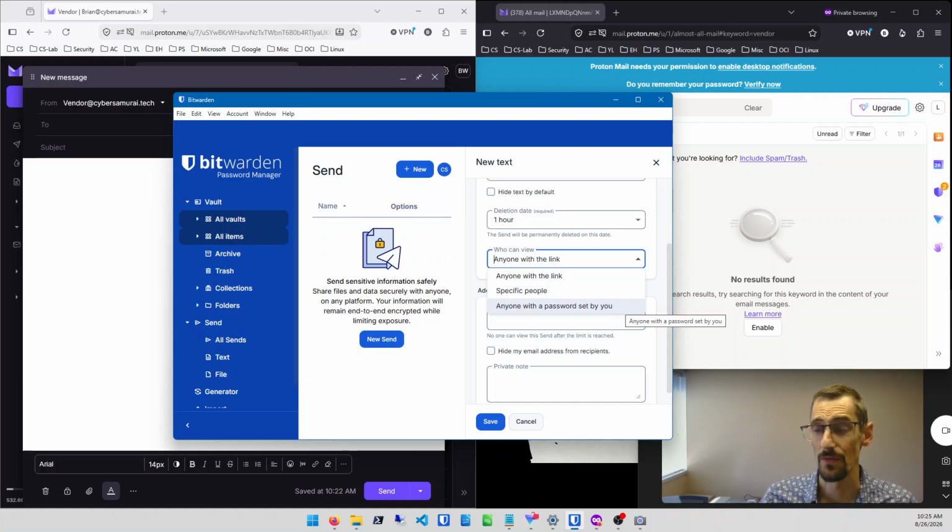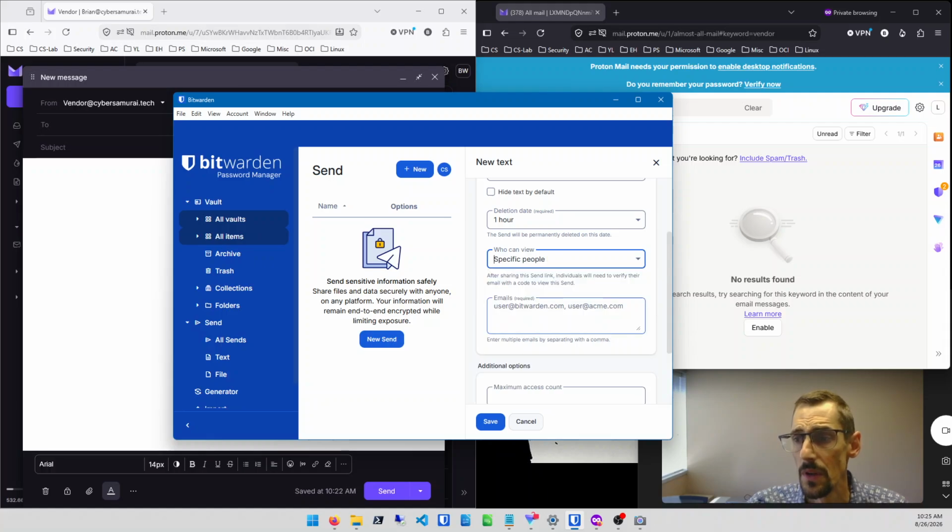This requires you to have already sent them the password beforehand. It's called out-of-band management, where you send it through some other means, hopefully not also through email, like on Signal or some secure channel, and send them the password so that it would unlock that. That's what that is.